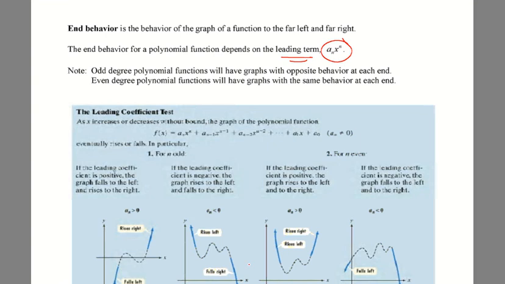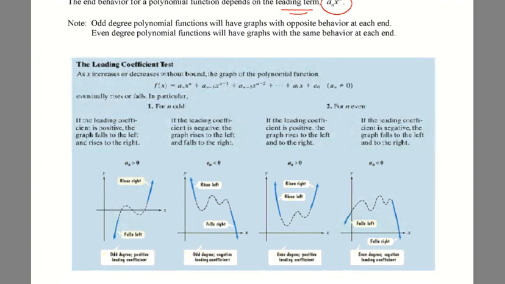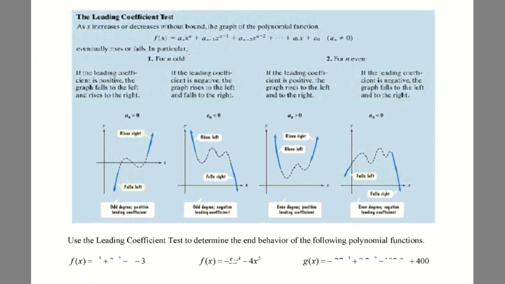Let's just do an overview of this leading coefficient test that will tell us our end behavior. It's saying, okay, first case, n is odd. Think about x cubed. If you know the way x cubed behaves, which looks like this, where the left end goes down and the right end goes up, well, it doesn't matter if it's a cube or a fifth or a seventh power, the ends will all behave in that same fashion. The left will go down, the right will go up. What if the coefficient in front of that is negative? Then it's just the x cubed that's been reflected across the x-axis, and the left goes up and the right goes down.